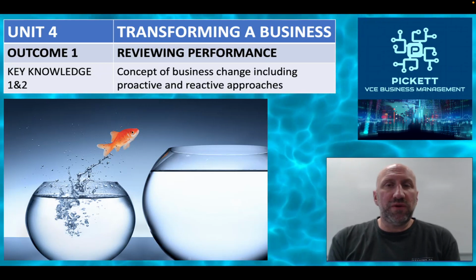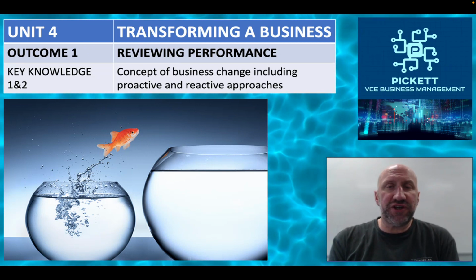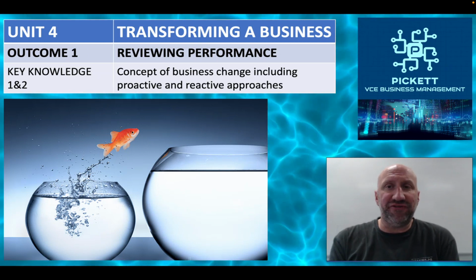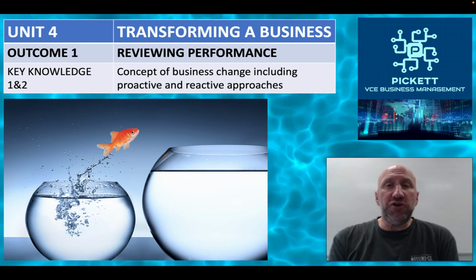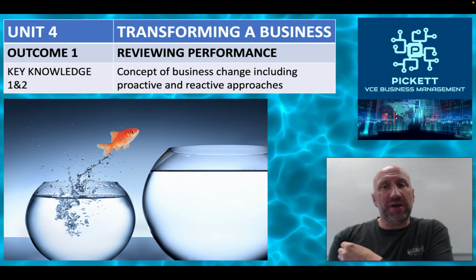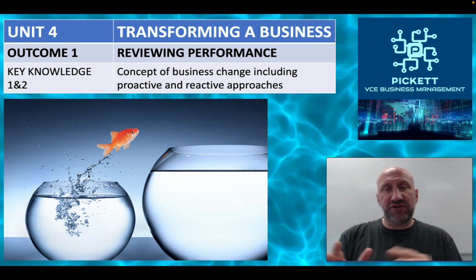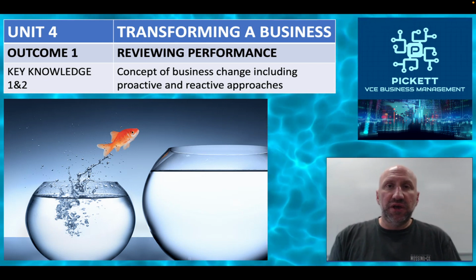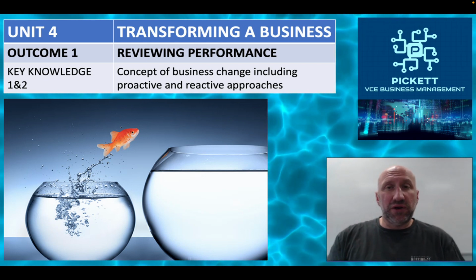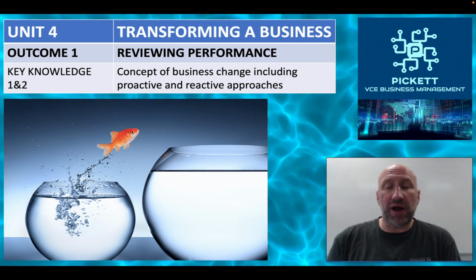All right, guys, welcome back to Unit 4 now. So we've finished up with Unit 3, move ahead to Unit 4. So our focus changes now. Unit 4 is all about transforming a business. Outcome 1 in Unit 4, the first of two outcomes on reviewing performance. And this video is covering the first two key knowledge dot points, 1 and 2 in the first outcome.